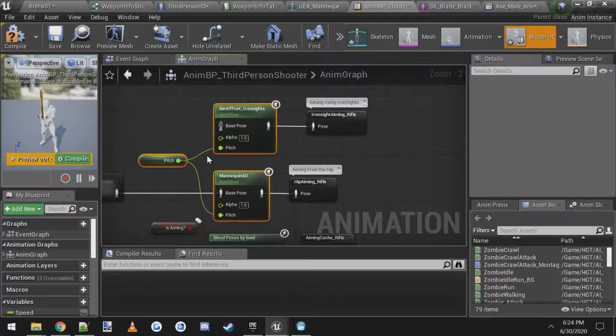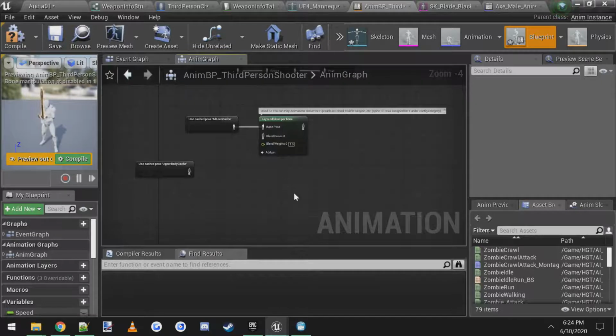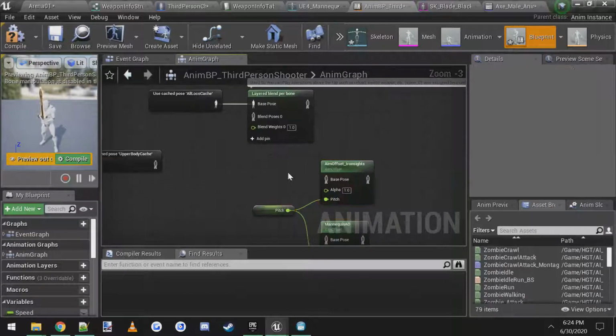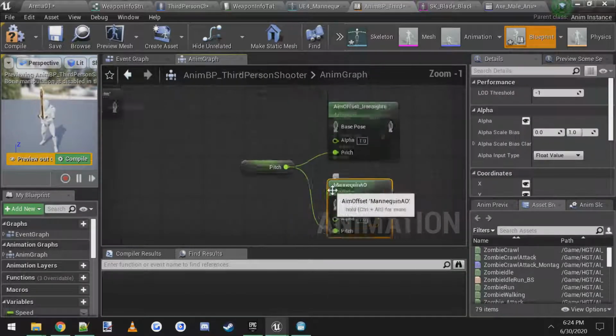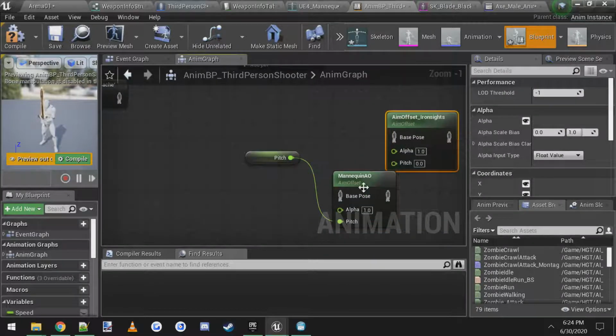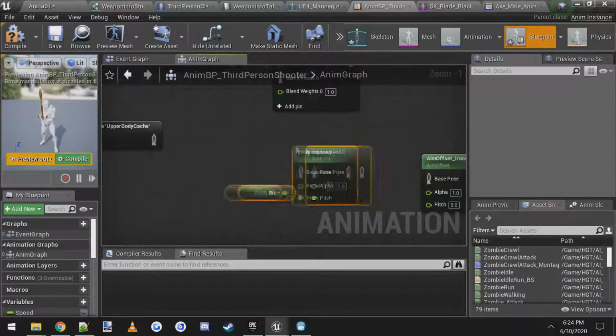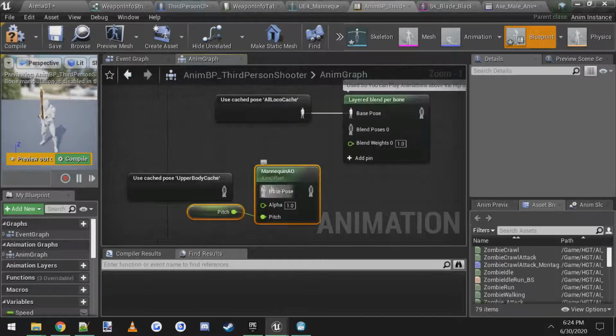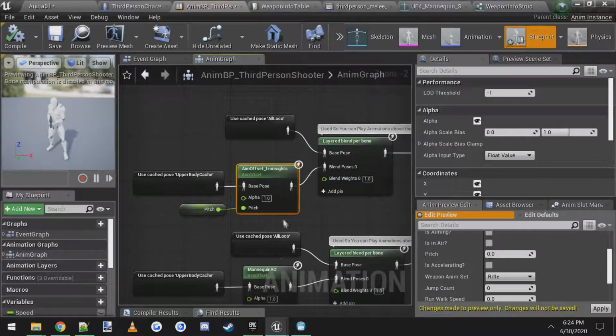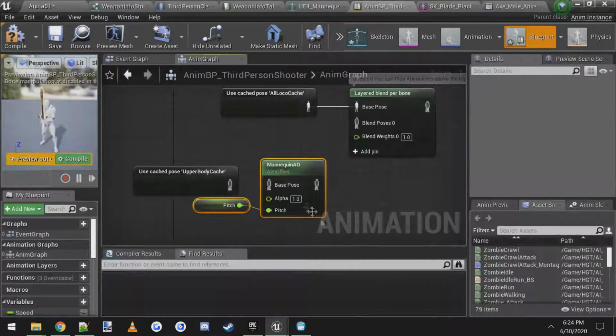Copy both, bring them back over here, paste. We'll do the first one, the mannequin aim offset, which is just like aiming from the hips. So let's plug that in to here and here.